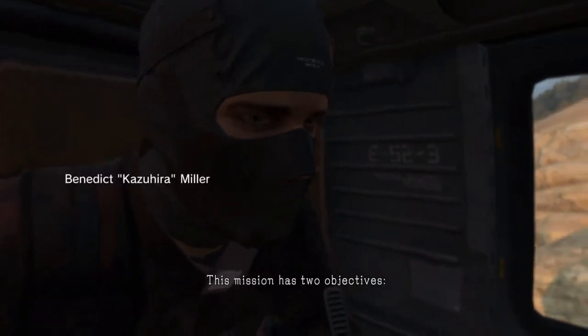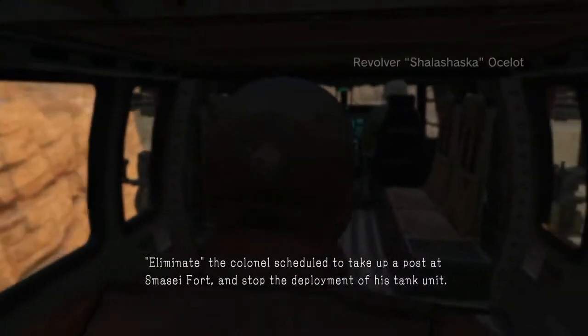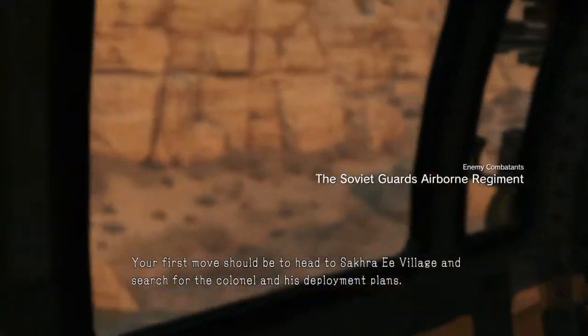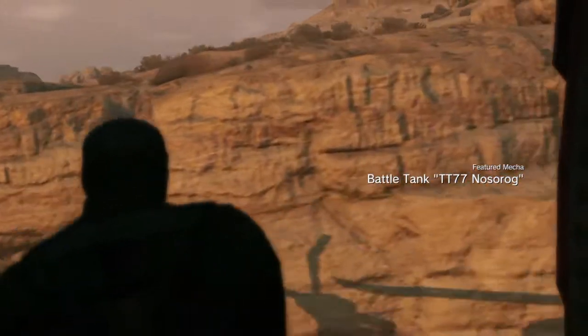This mission has 2 objectives. Eliminate the colonel scheduled to take up a post at Smossy Fort. Alright, so starting out, right when you're able to open up your iDroid, you're going to want to look at the map, and you'll want to go to a specific location. You're going to mark it so you can see where it is.